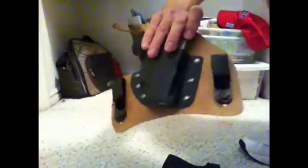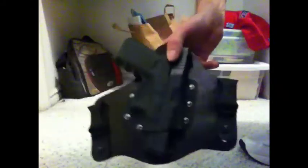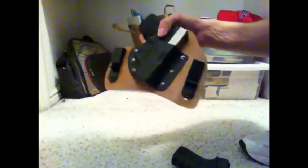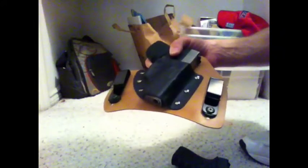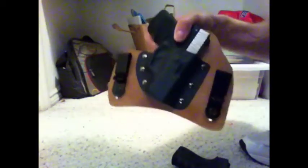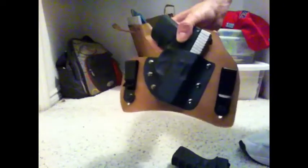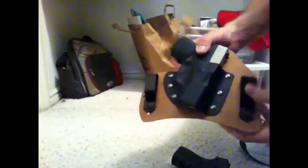Also, I should say for Tommy, this one took me about a month or so to get the Crossbreed. This took me, I think I ordered on a Sunday, paid through PayPal, and I think I got it by the next Thursday or something. It was pretty crazy. Plus, I emailed Tommy, and he was very quick to get back to me, I think either the same day or the next day. Answered all my questions. And it was really between this holster and another one.